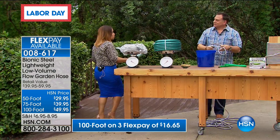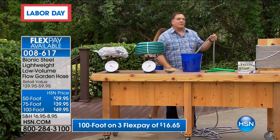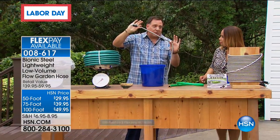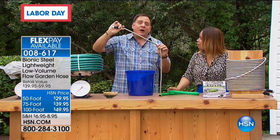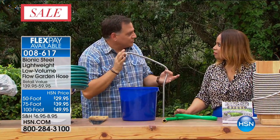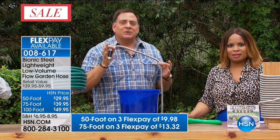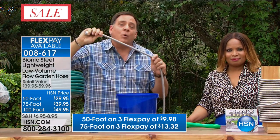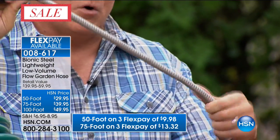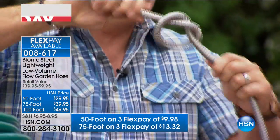So let's go top to bottom. Okay, so this hose is made out of stainless steel. There's actually a rubber expandable hose on the inside, and around that are windings of stainless steel. If you've ever had a hose break in your house for your washing machine, what does the plumber do? They come in and they put in a steel hose. Why? Because they won't burst. Same thing applies to this, okay? It won't kink, it won't crush, it won't cut. I can tie it into knots, and it's still going to work.